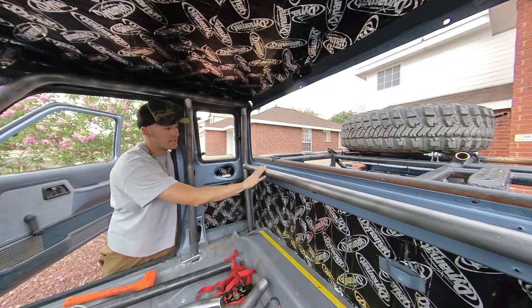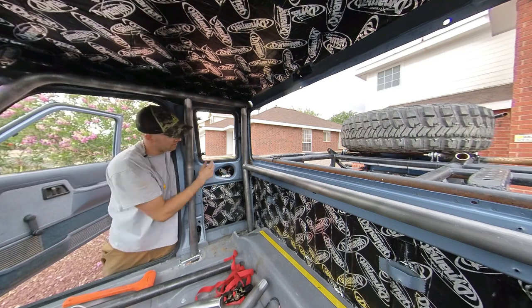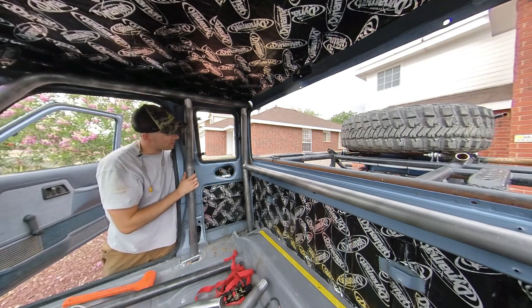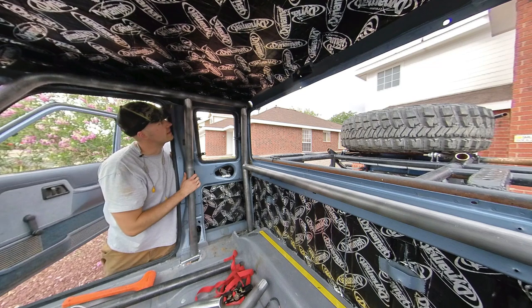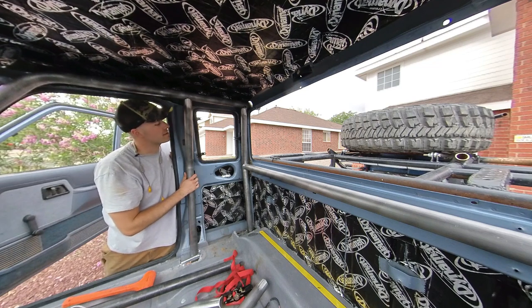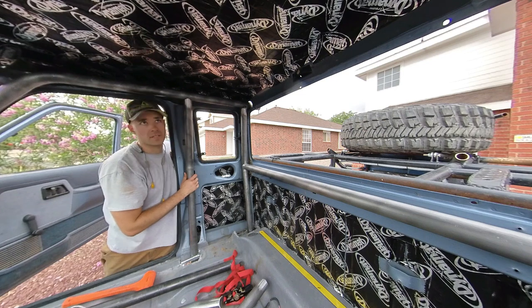Just got this back bar in, both of the sides with the A, B, and C pillars are in, and I'm getting ready to be able to start welding things in. There's just a couple tubes tacked right now, but at the very beginning, you want to just tack things as you go. You don't want to just start burning things in case you need to adjust any tubes.